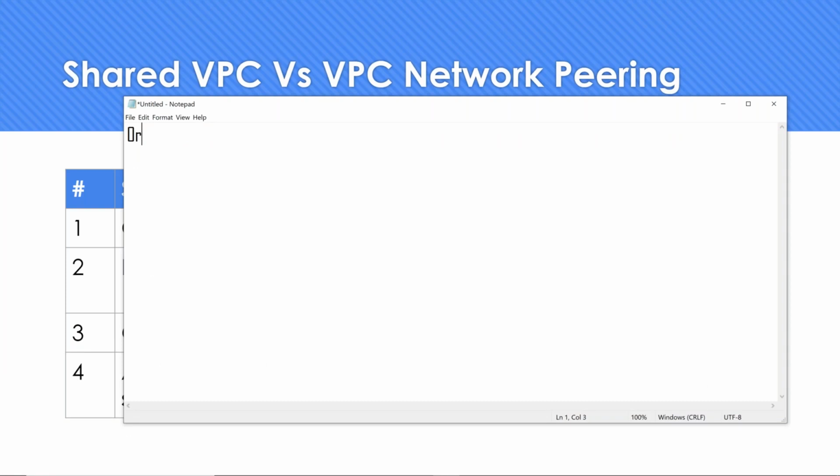I have org A, I have org B. Within org A, there is a host project, and within org B there is also a host project.